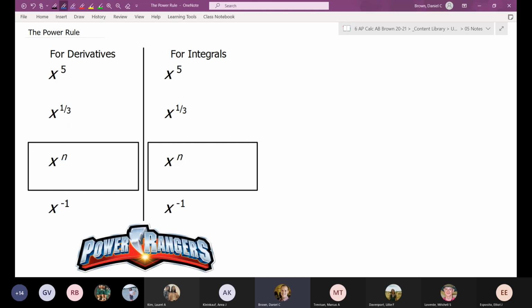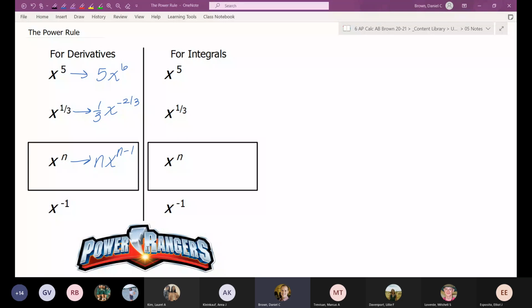We know that if I gave you x to the fifth, you could easily take the derivative to give you 5x to the fourth. We know the power rule also works for fractions. Like if I have x to the 1/3, its derivative would be 1/3 x to the negative 2/3. How we wrote the power rule formula, just to remind you, is that the exponent came down in front as a coefficient, and then you subtracted 1 from the exponent. So when we're thinking about the rule for integrals, it's going to be basically in reverse.